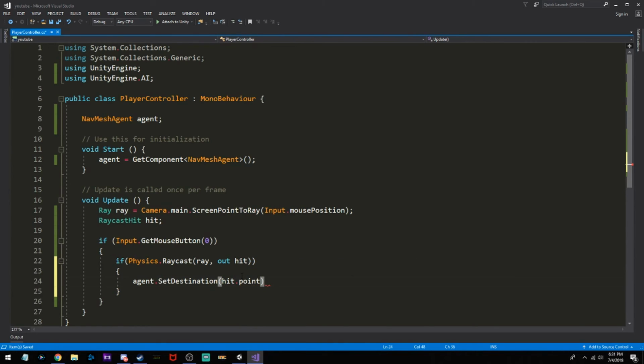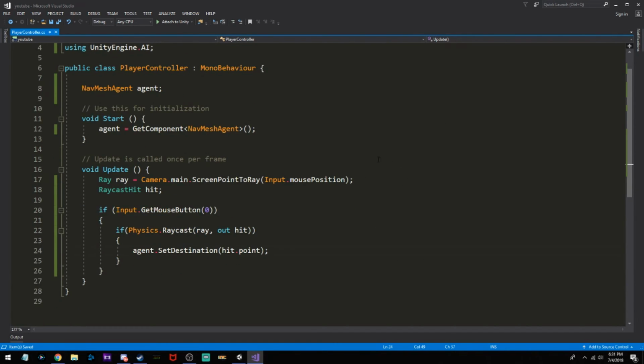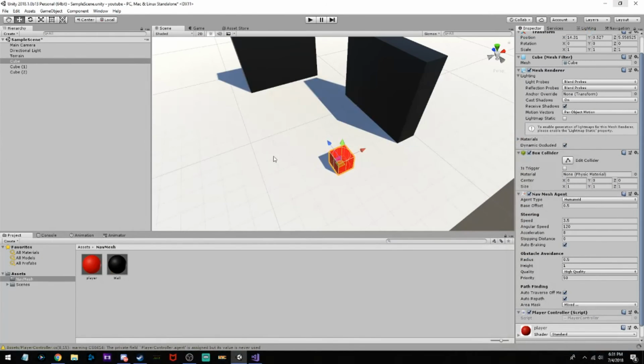Hit dot point. Okay, so now we have that. This should all be working just fine.